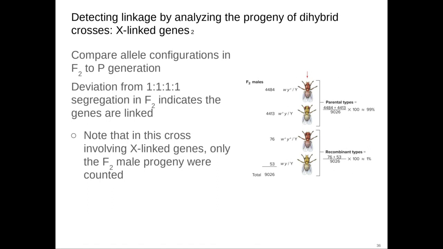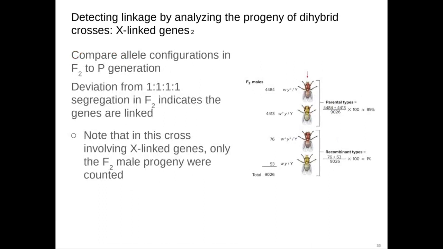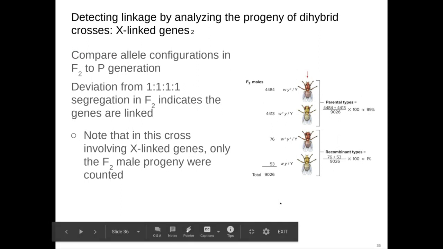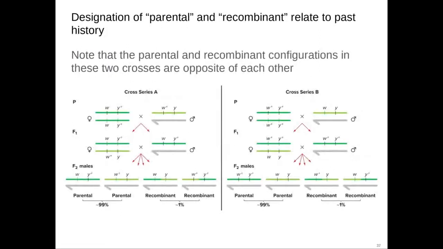Because again, what we would expect from this initial cross, if these were not linked together on the same chromosome, is for these phenotypes to be in a 1-to-1-to-1-to-1 ratio, but they're not, right? They're in basically a 48 to 48 to 1 to 1 ratio. So clearly not independent assortment. What is going on here is this idea of being linked. They're syntenic on the same chromosome, and because they're syntenic, it means they're likely to be carried together.